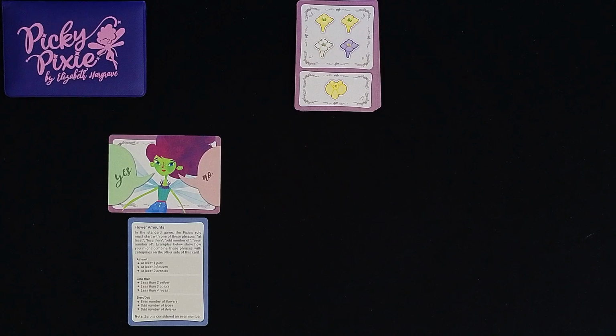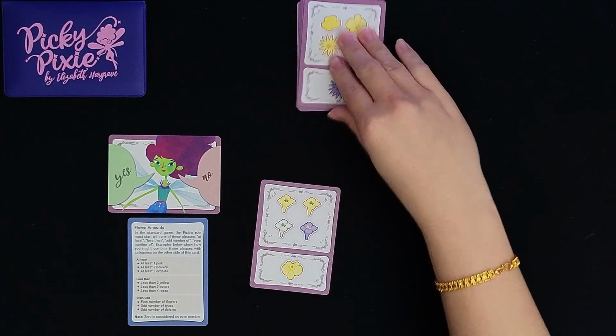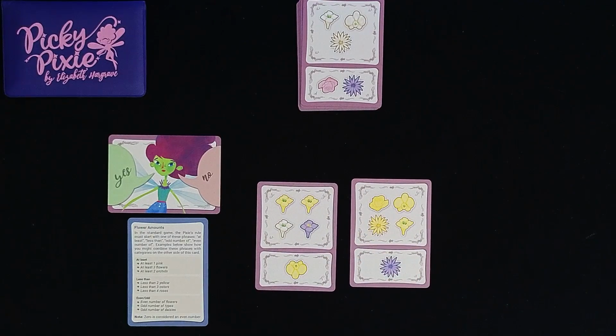The Pixie chooses a secret rule to describe what flowers they will eat, and the other players offer flowers and try to guess that rule. So the first thing to do, you have to make a flower rule. So the Pixie person will create a rule. They're going to draw 2 cards. Between these 2 cards, they're going to come up with a rule that only one of these cards would fulfill.